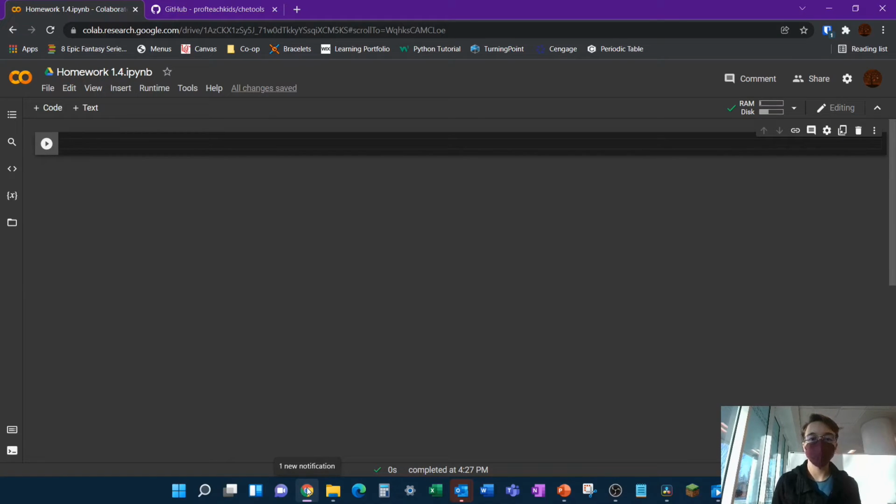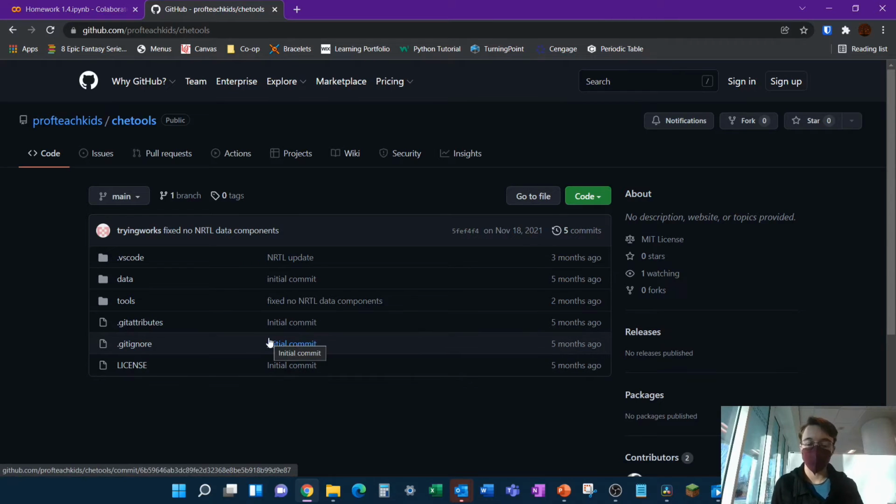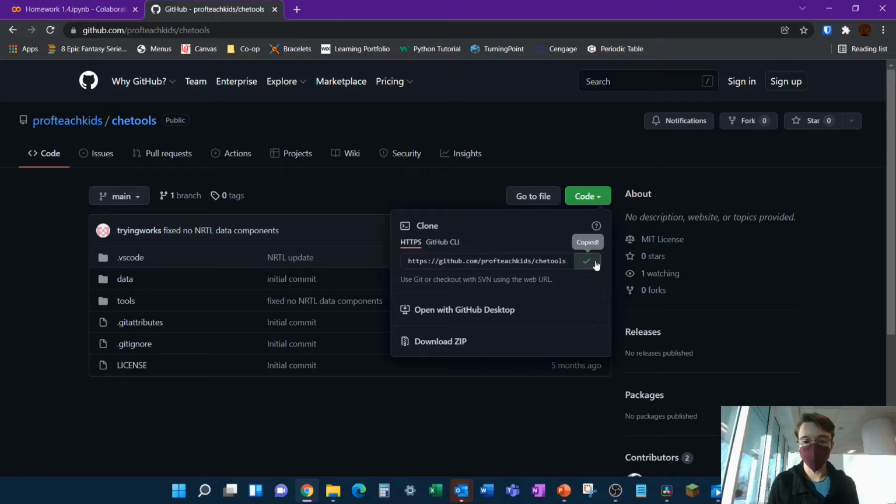Right, so the next thing I'm going to show you how to do is how to use Python code to solve this problem. So first thing we're going to need is to import this library that's on GitHub. And what this library is going to do is it's going to solve an equation that's very similar to the Antoine equation, but it's slightly more complex and slightly more accurate. So basically we can input the temperature and it will output the pressure for specific compounds. And then it will also tell us the density of those compounds. So to get this, we're going to go to code up here, and we're going to copy this link.